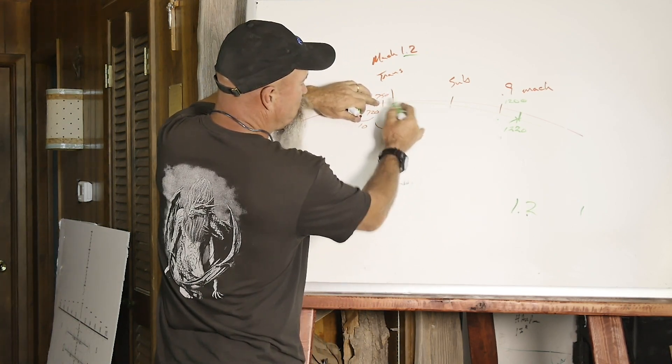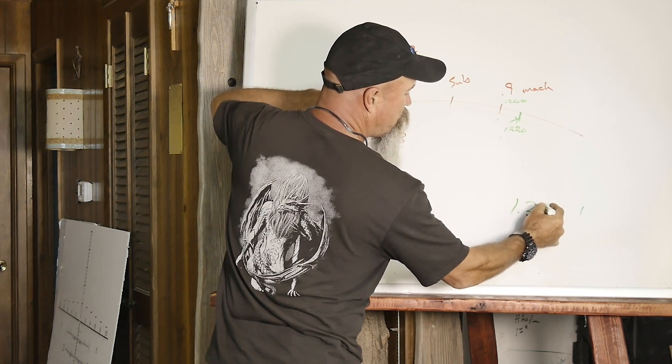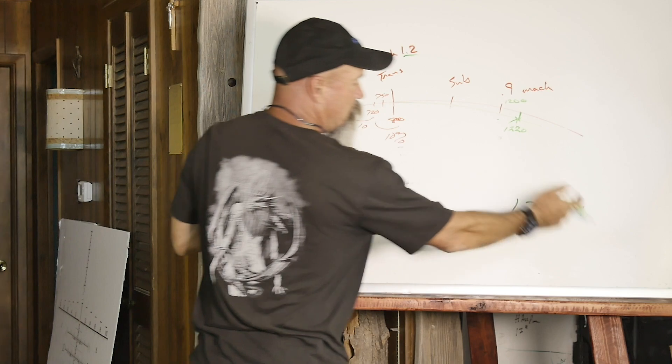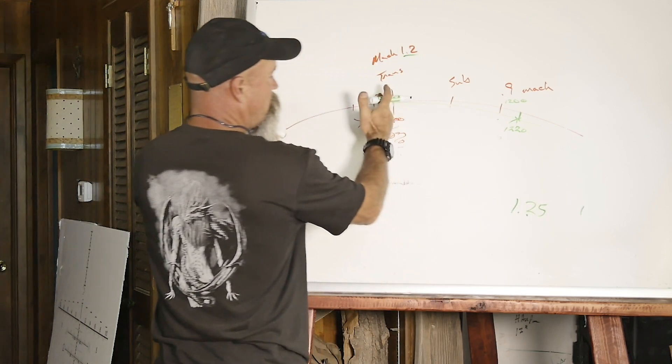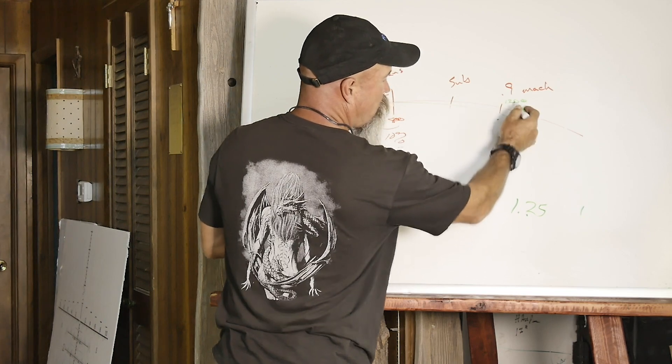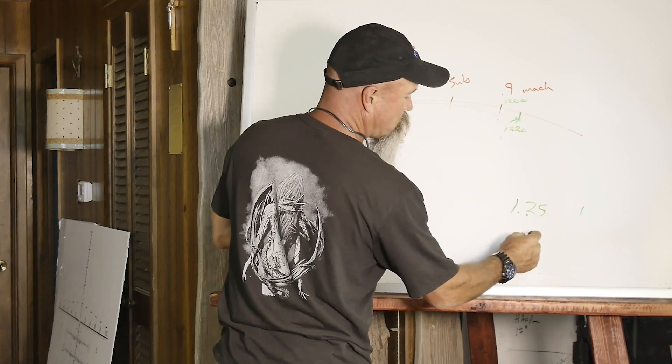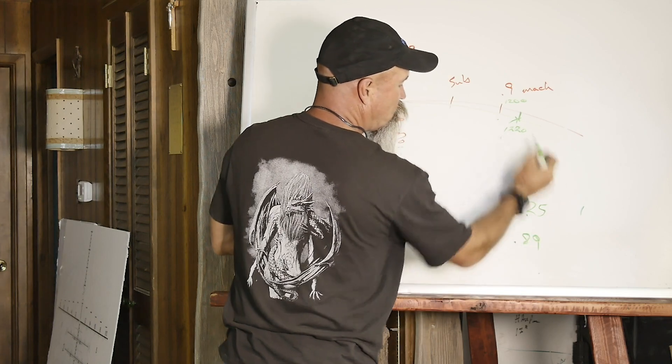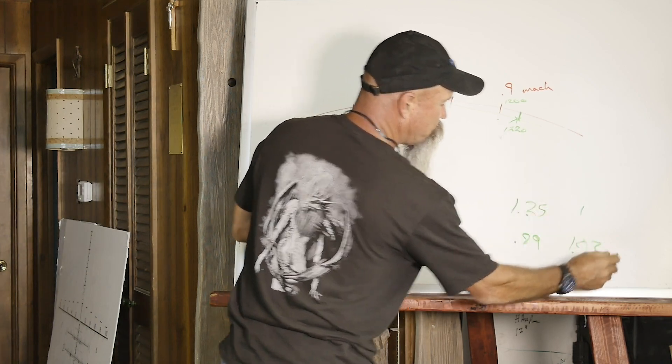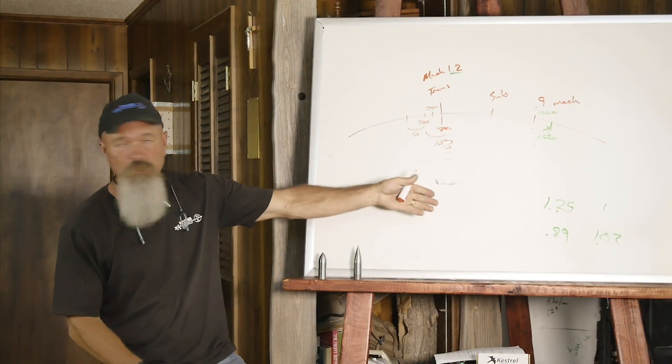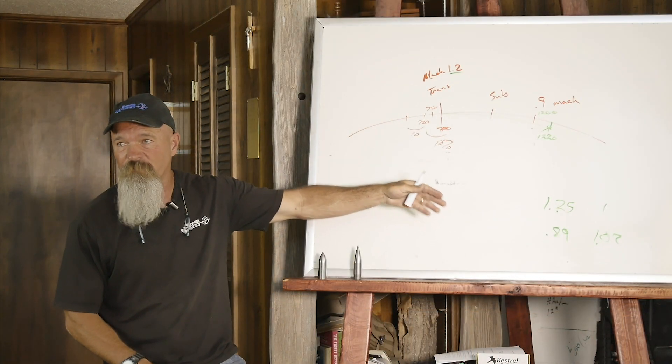Right now, since we said we trued at 750, this may say 1.25, the mock speed of which I trued. Then one is the math from this point to this point. So it's a standard of math. Here we went farther than mock 0.9. So this is going to be a 0.89. So this is a mock speed. And then 2% is 1.02. That's the numbers that you're going to see. So that tells you you did everything right and all your information is good.